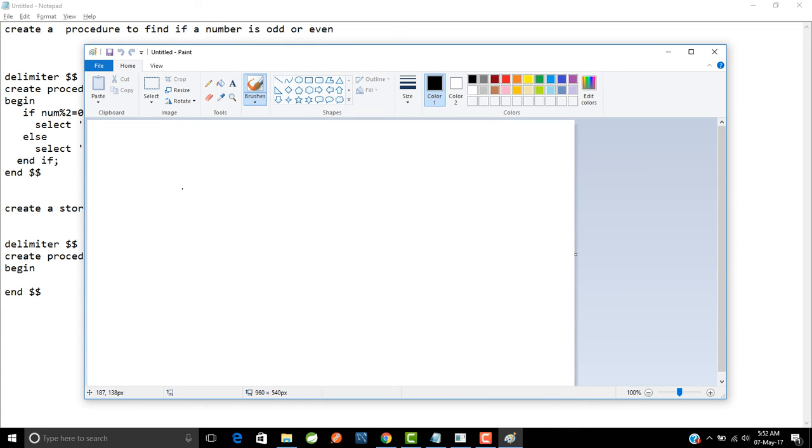Okay, so what I'm going to do, suppose you take a number, say 21, and what is 21 divided by 2? It is equal to 10. So I'm going to start a loop from 2 to 10. Every time I'm going to divide: first 21 by 2, then 21 by 3, then 21 by 4, and so on till I divide 21 by 10.